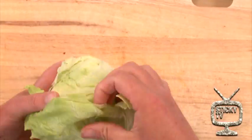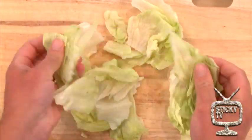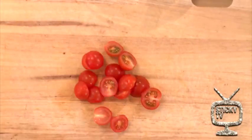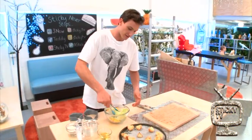Okay, so while those veggies cook away, it's time to get to work on some more 5 Plus today. I'm gonna make a simple yet delicious side salad. Here's how it's done. To make a nice, quick, delicious, nutritious salad, simply take your lettuce, rip it up with your hands, and then chop up all your veggies, pop them all in a bowl and mix them around till it's evenly spread.